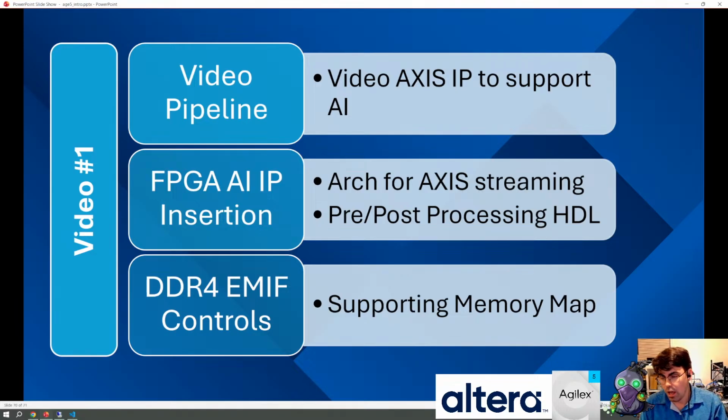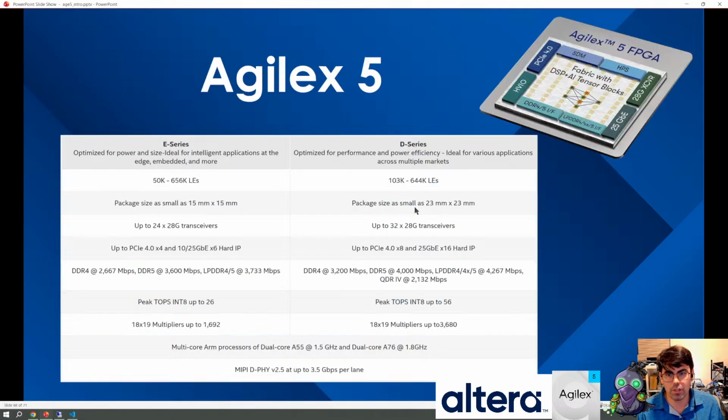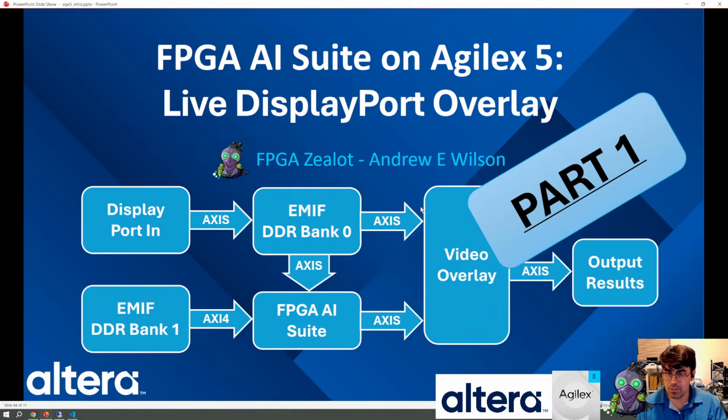If you're joining us now, about 40 minutes into the live stream, we'll scroll up to the intro slide. I'm FPGA Zealots. We're doing an Altera sponsored stream on the Agilex 5. We're trying to integrate the DisplayPort example and the AI example together into one design, and trying to see how the robust IP repository allows us to do that without generating custom HDL for every single stage.